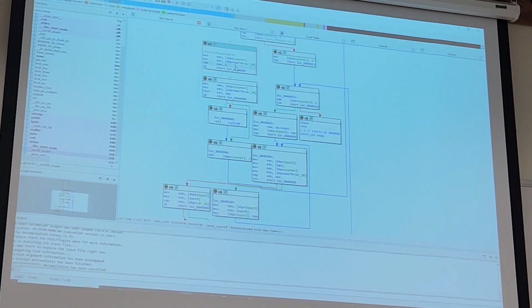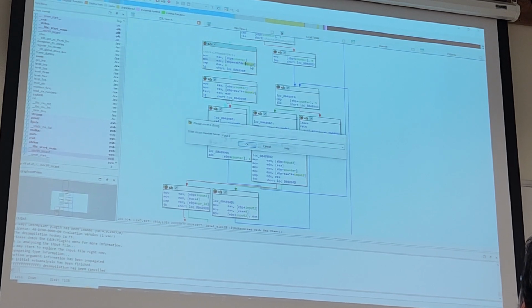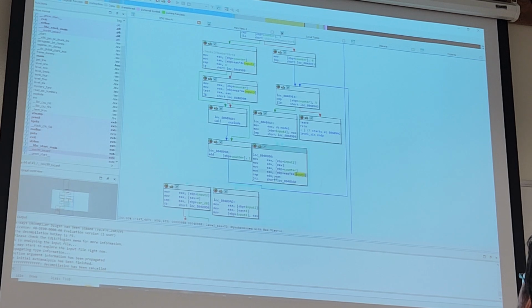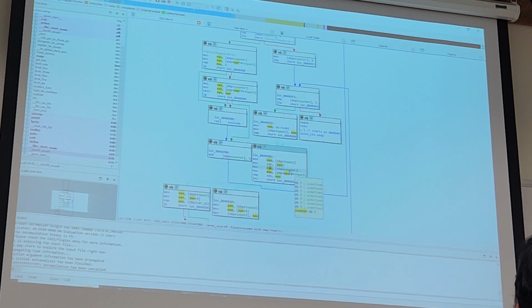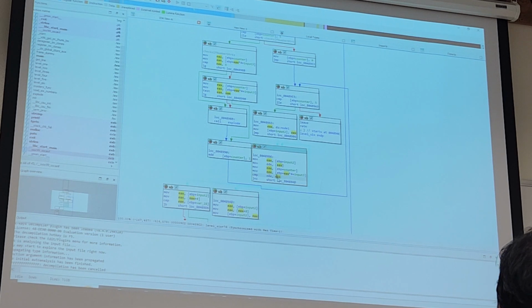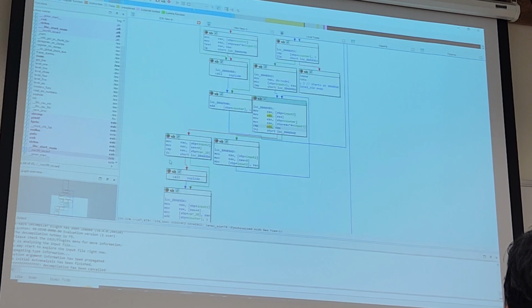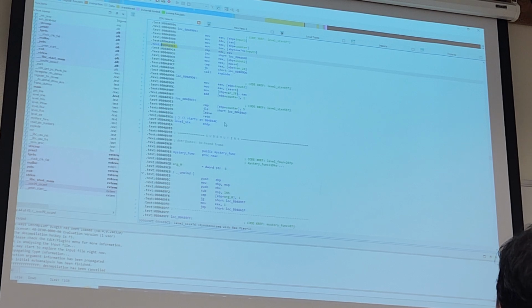So that's interesting. We also know that this right here, this var 20, is input. So we have our counter, we have our input, and then we're comparing it here. So let's set a breakpoint here and see what that is.